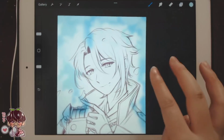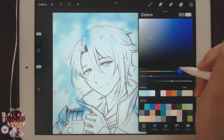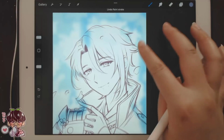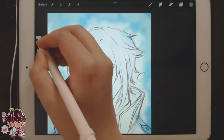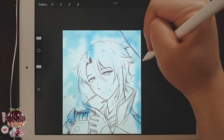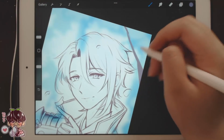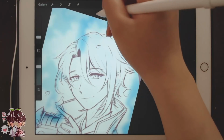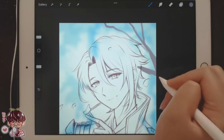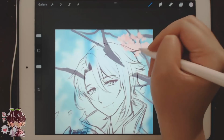I'm gonna add a new layer, and what I'm gonna do is take almost like a grayish purpley blue color first. We can get more into more of a branch color afterwards, but we're just gonna pop some branch-like elements into here.